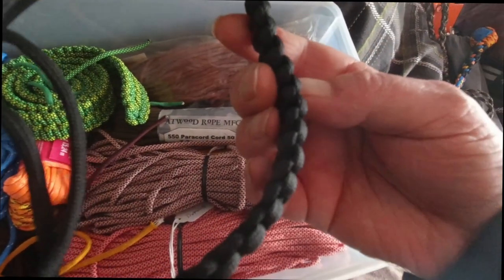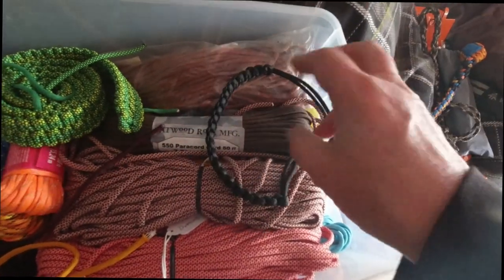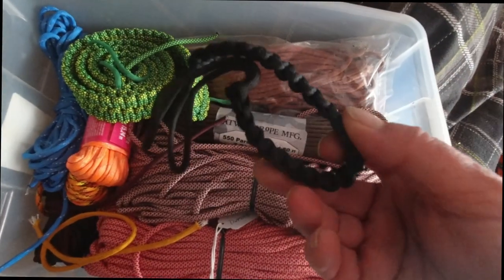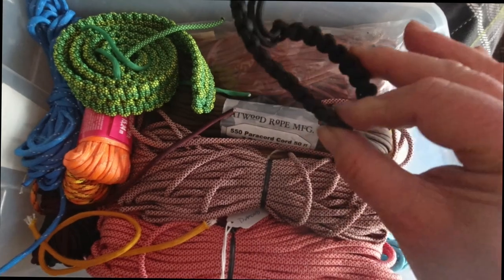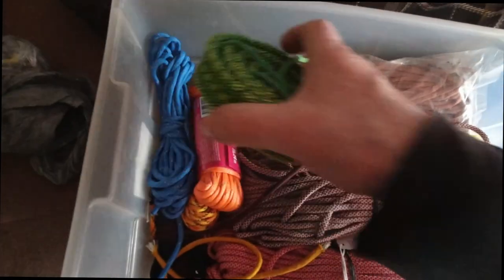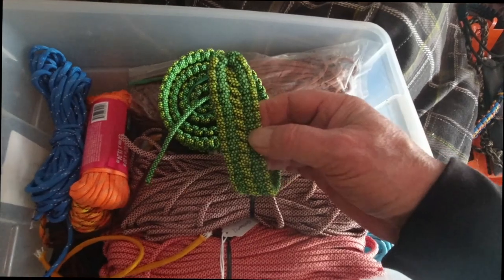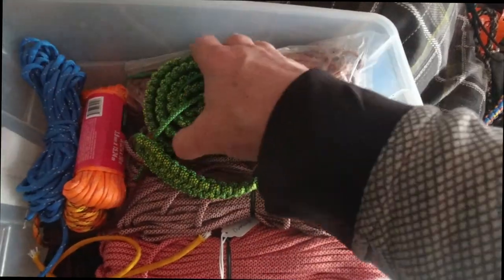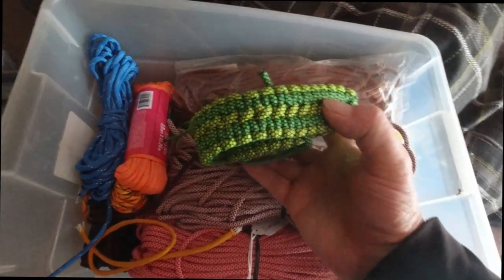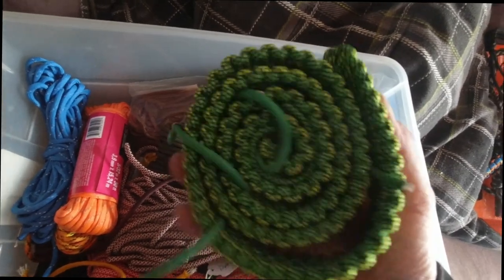Here is an adjustable, I don't quite know what this is. I thought it was an adjustable something. Anyways, I don't know if it was a wristband or not. Now, somebody wanted a belt one time, ordered it, and that was it. I've got it started. It's about 30 some inches long, two colors, not finished. They didn't have a buckle.